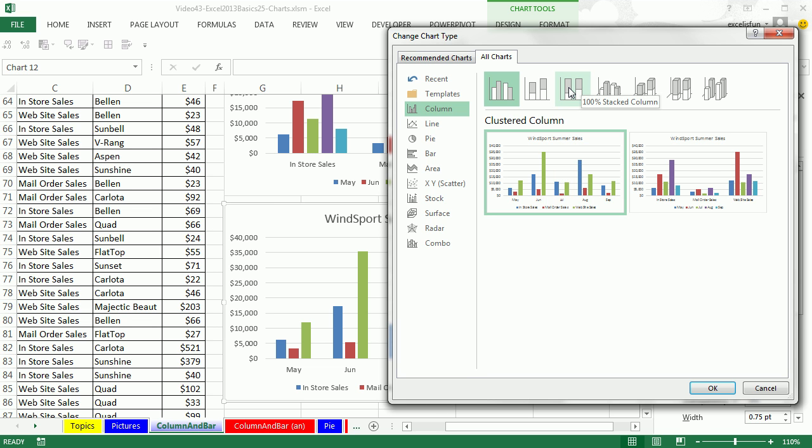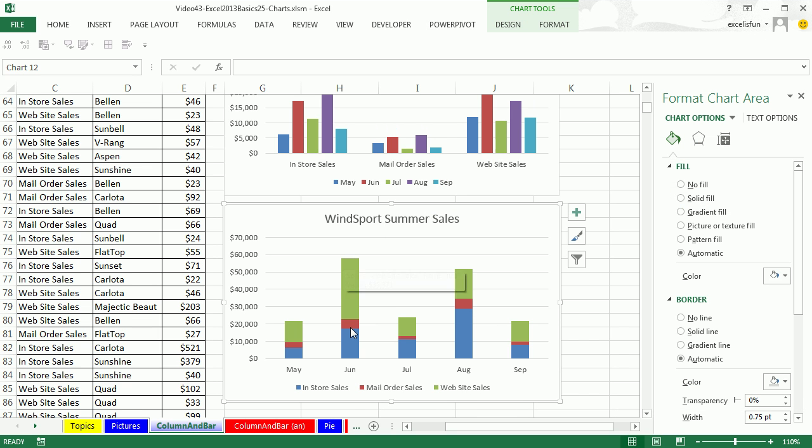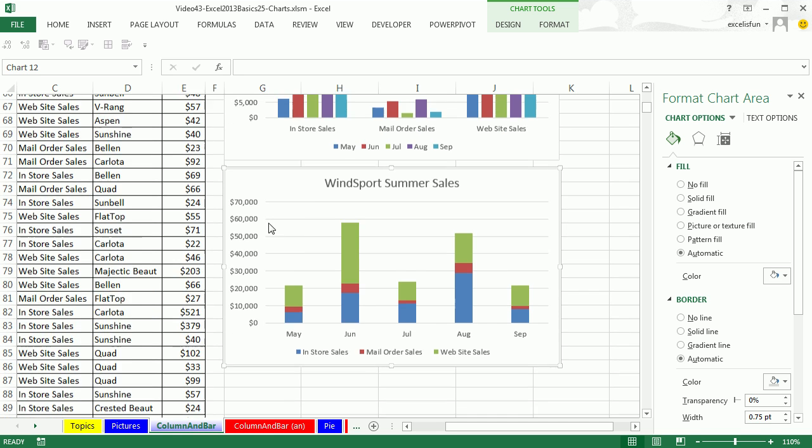It's like a pie chart, but it's using columns. I like the stack column because if I click OK, it'll clearly show us which month had the most sales. So clearly this is the tallest one. So it really gives us the three elements, the different sales channels clearly in June. Website sales were the biggest. And it gives us the tallest. June is bigger than all the other months. That's a stacked column. Control-C on the outside edge.